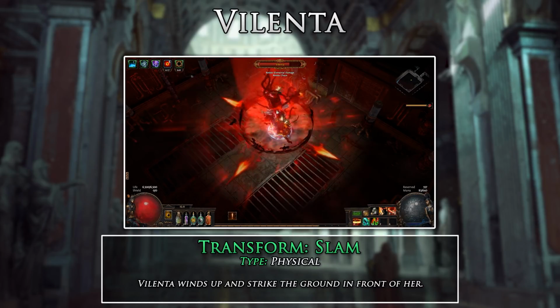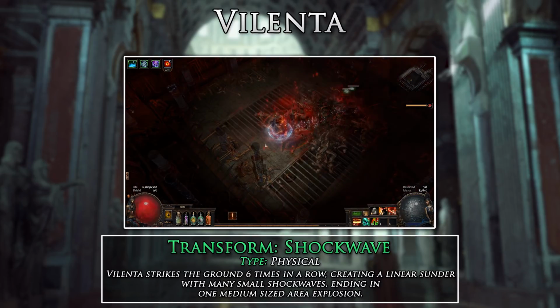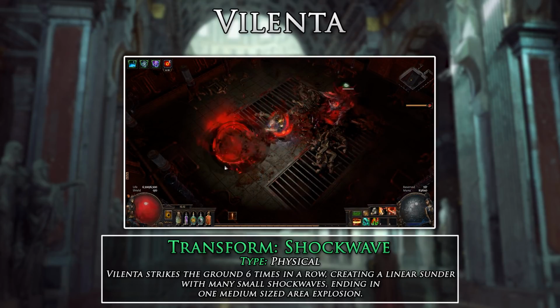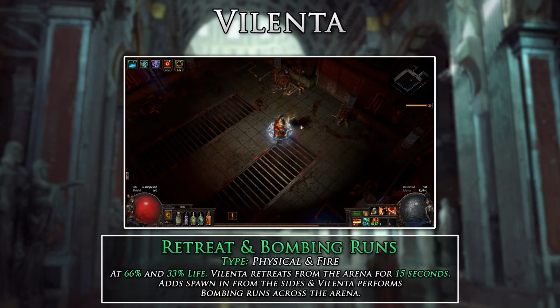While in this form, she can perform a slam, where Vilenta winds up and strikes the ground in front of her. A shockwave, where Vilenta strikes the ground 6 times in a row, creating a linear sunder with many small shockwaves, ending in one medium-sized area explosion. A dash where Vilenta can move away or close a gap. And finally, we have a retreat and bombing runs.